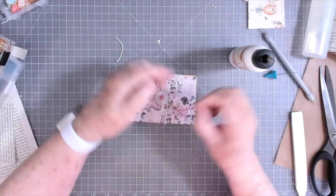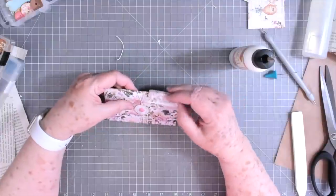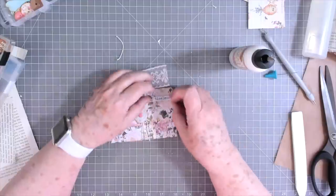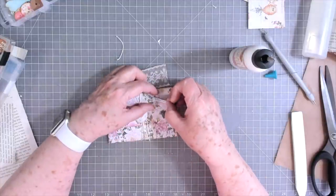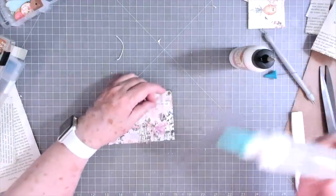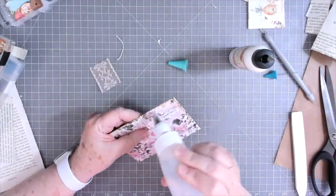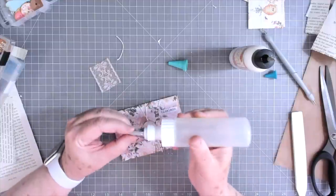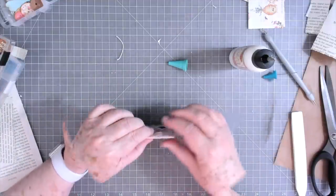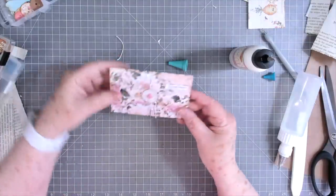It's already sticky, but I'm going to put a little bit more glue on there. There's a cute pink piece right there. Oh, I need my label a little bit lower. Okay, let's just glue that there. Doesn't have to go all the way across. It's just going to look like decoration on there, even though it's holding my little flap together. There we go. Now that's strengthened that, and it is perfectly fine.